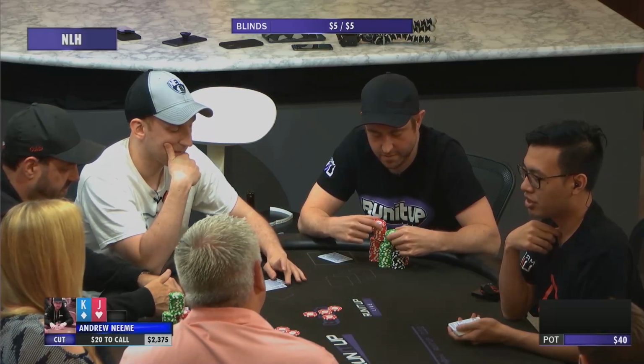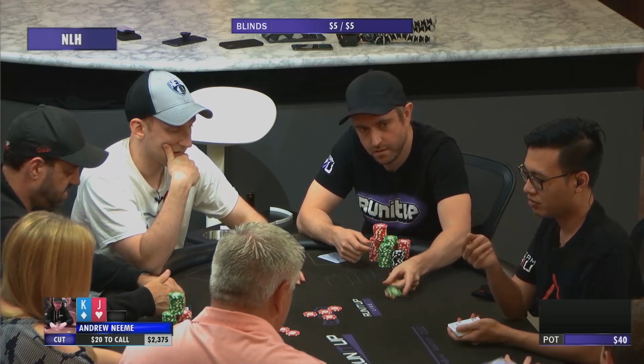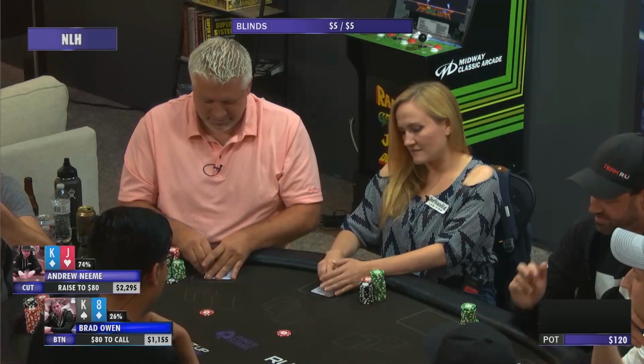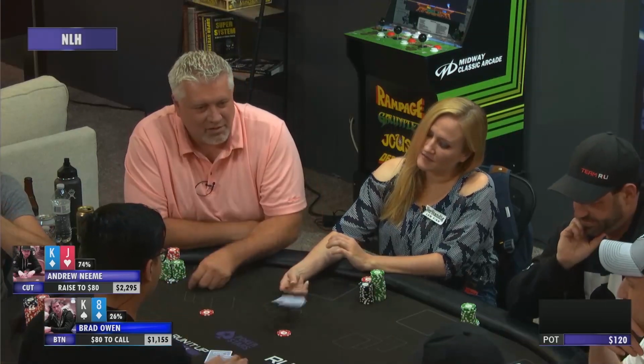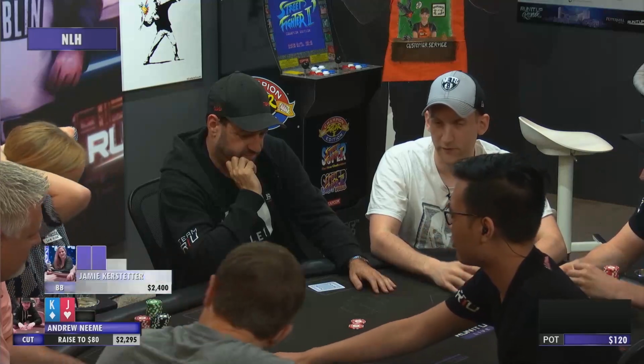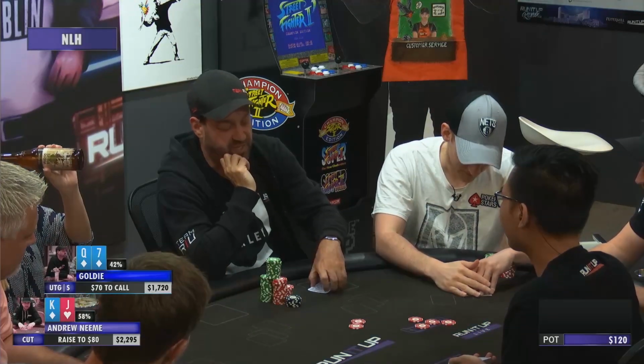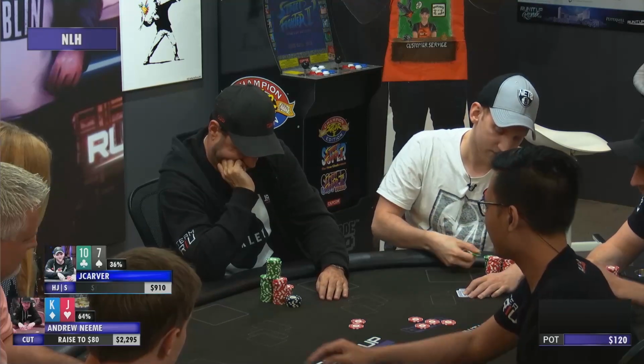Nice. $80. Maybe raise the 80? Oh, he's serious about winning this hand. If Andrew wins, he's committed to the straddle, the double straddle. Big blind raises, Goldie folds, I win either way after the double straddle. Makes a lot of sense. Goldie with the fold.